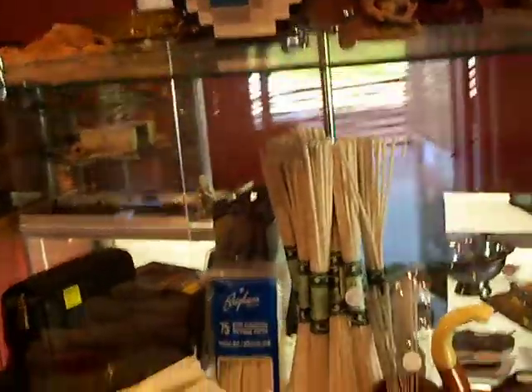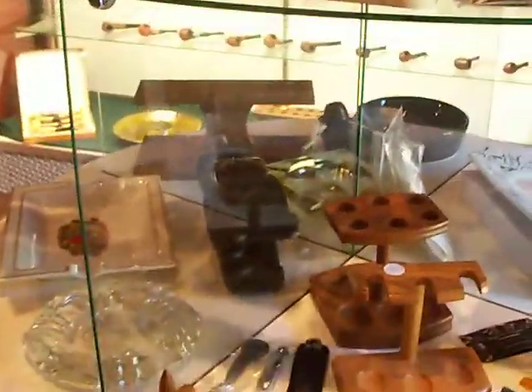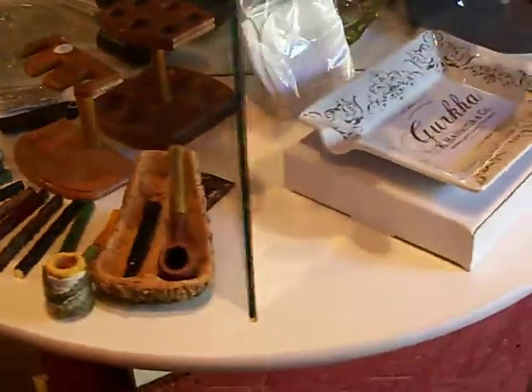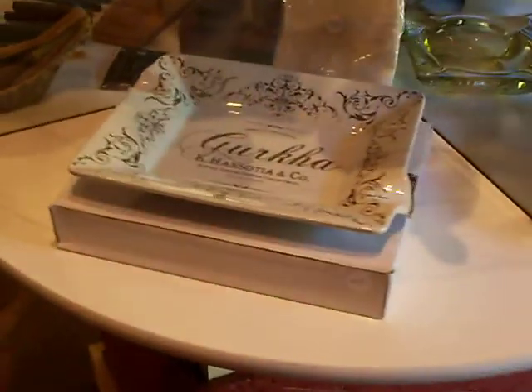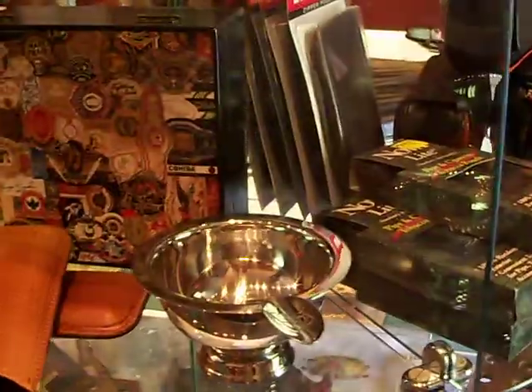Here's all the tobacco sundries. We've got pipe cleaners, we've got pipe tampers — pipe tampers made by Angela, my good friend. Just anything that you could ask for if you're into this lifestyle. And if you're not into it, you should be into it — a little wonderful change for the better.